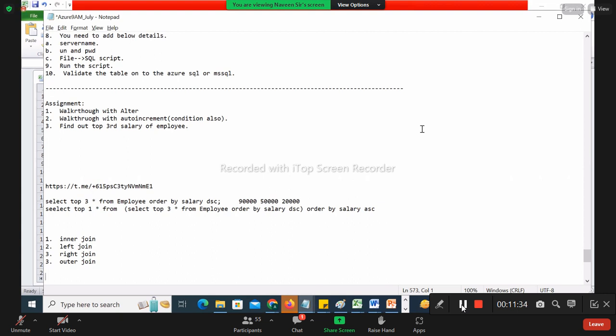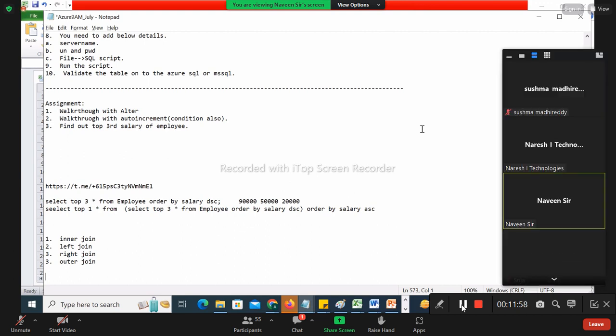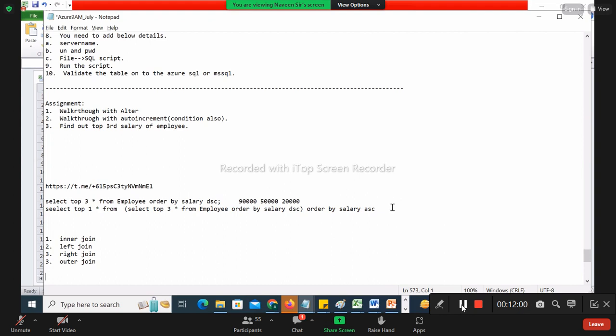If they ask for an example also, give these two: employee table and department table. Left join will go to this, right join will go to this, and common will come to the common. If there is no common point, the condition only will fail. I'll give the condition also to you. So let's see how the condition will come.